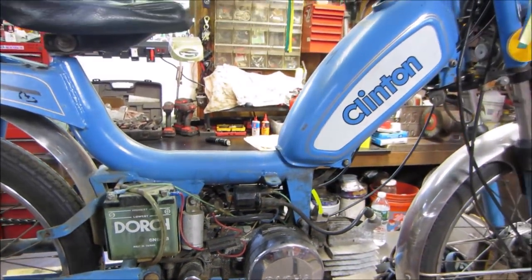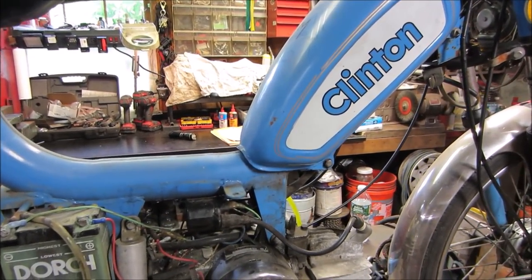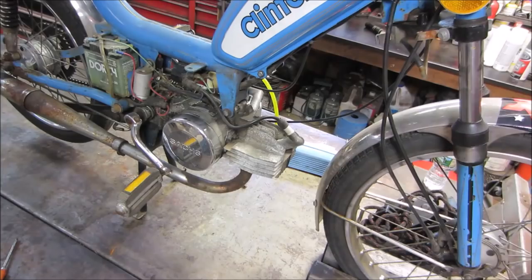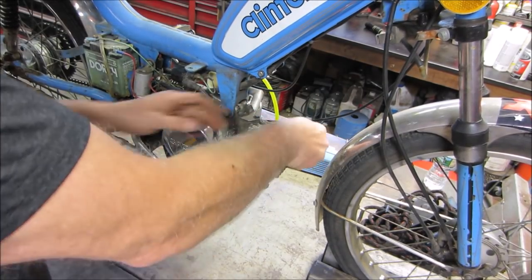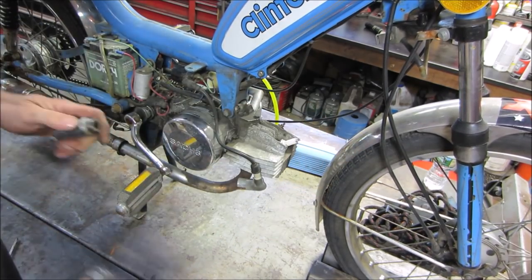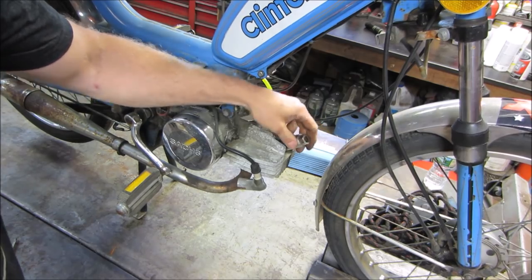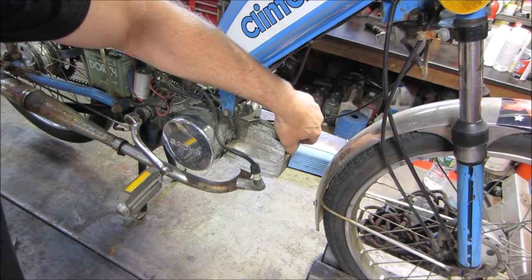I would say, why don't we put you in a stand? We'll take the plug out of it and we'll give it a spin and see if we have any spark. We'll start with that. Let's pop that out of there. I don't know if this is going to need a battery to have spark. Some do, some don't. It might be just to help the lights when it's at idle to stay bright. Or it might need it altogether.